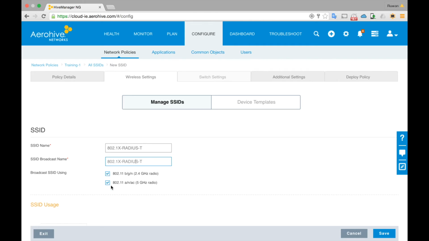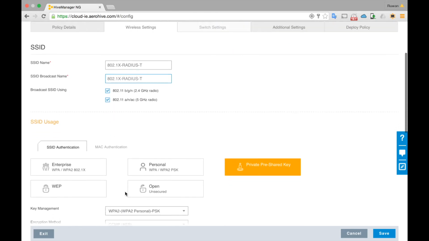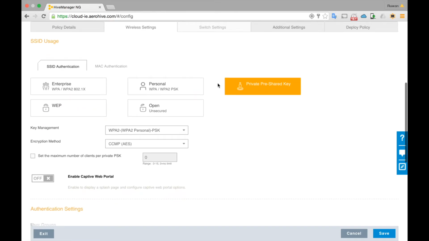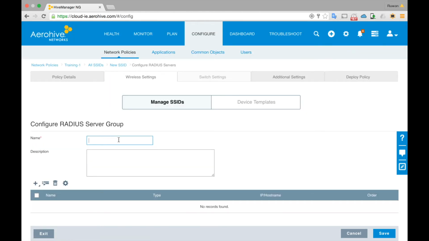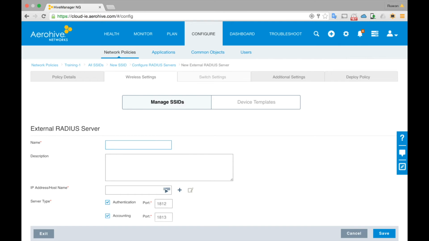It will work on both 2.4 GHz and 5 GHz. From this authentication security options, I'm going to select 802.1x enterprise, and once you select this, there is an option to create a Radius server. I'm going to name it Win 2012 Radius 1. It's an external Radius server, Win 2012 1 external.